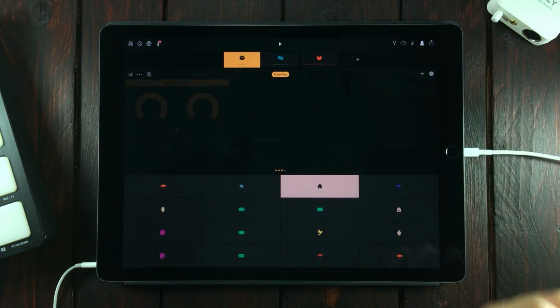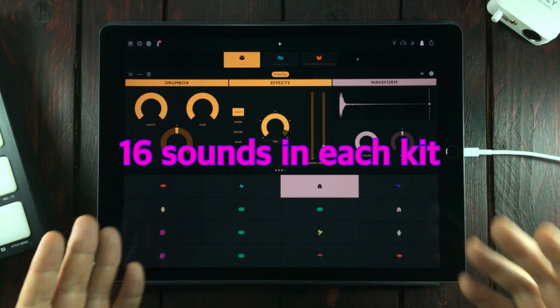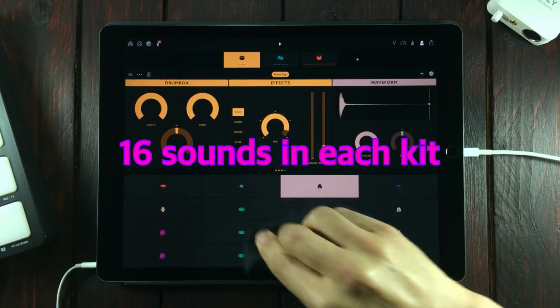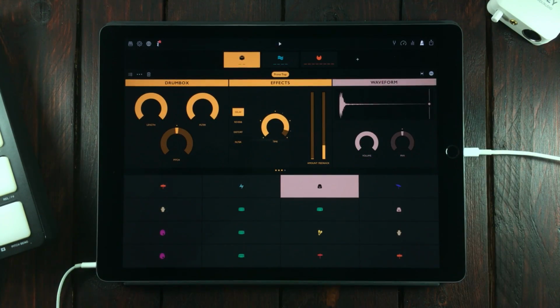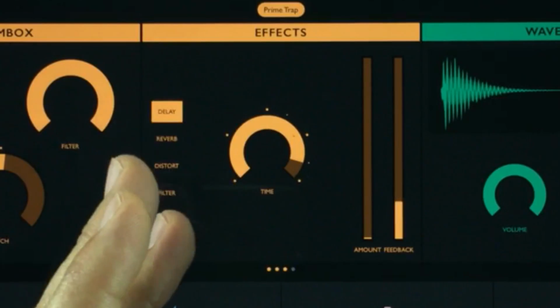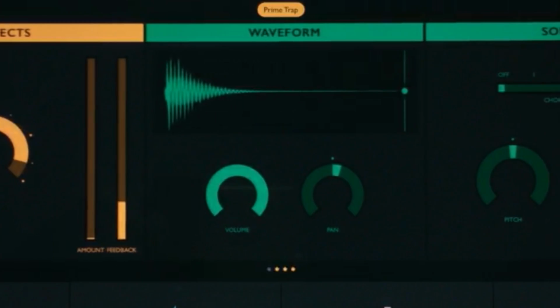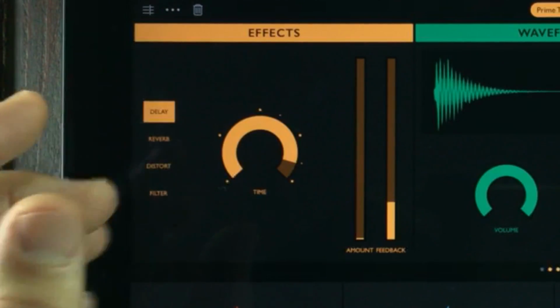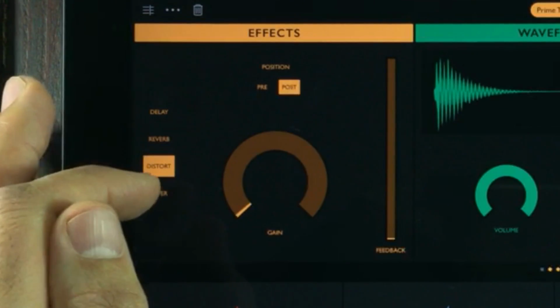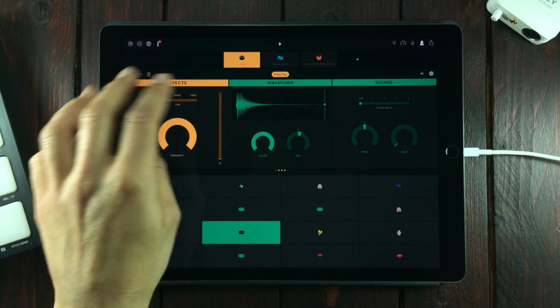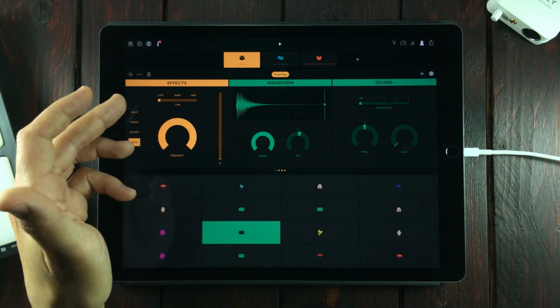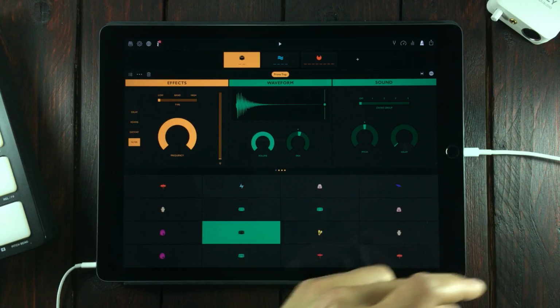Moving into the drum box, and here we have 16 drum pads, so there are 16 sounds that you can use, and you can edit each of them. And of course you have to unlock the engine. With the engine unlocked, you have a few more pages. There's an effect page with delay, reverb, distort and filter modes. But these are all global, so whatever effect you put on here will affect all of the sounds.